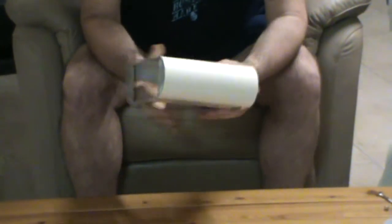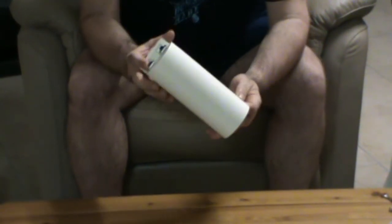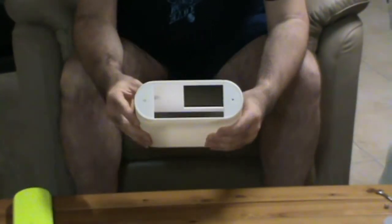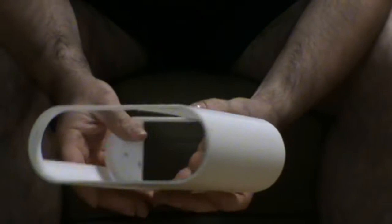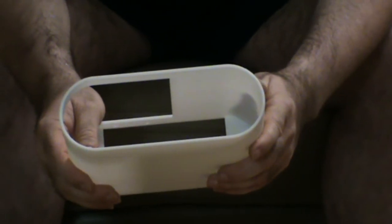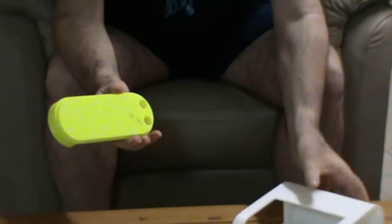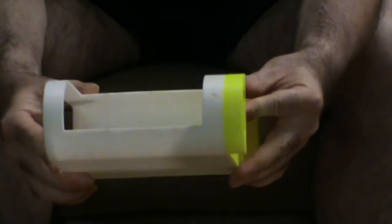I ended up designing one that looks exactly like this and that's what I've come up with. Looking at the design, I came up with a shell and this is what I printed. Basically it looks like this. I've got these two areas here that I screw on a back plate and the other side is just open, same as what the battery box would be before that part's been put in. Then I printed this section here with the holes in it, and that would sit in there like that. I would just glue that on there and end up with basically a battery box.